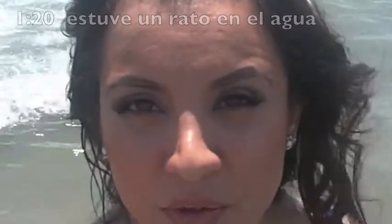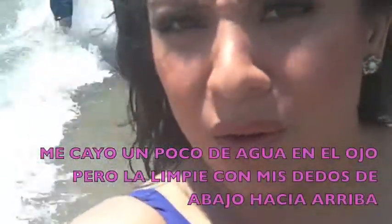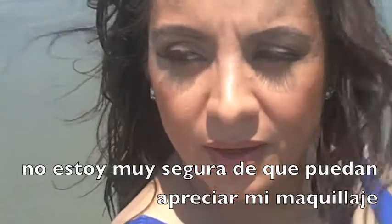Okay, it is 1:20 and I'm at the beach, and my hair and that part of my eye got wet, as you can see, but it's still holding on. I don't know which way to turn so you can see how my makeup looks, but I have been in the water a lot.